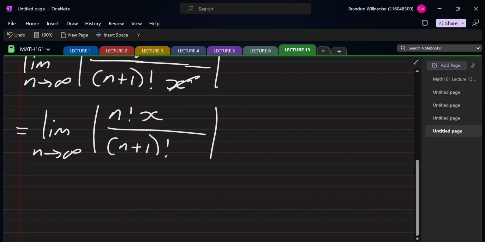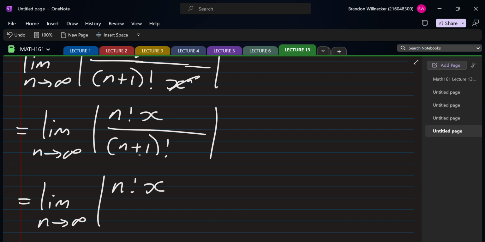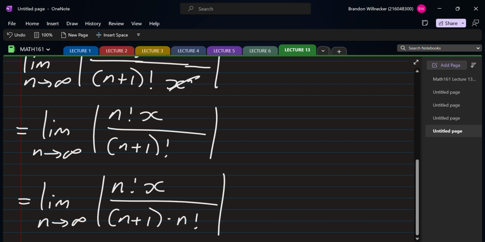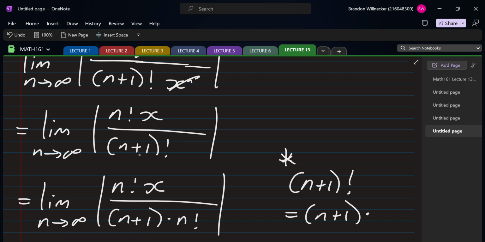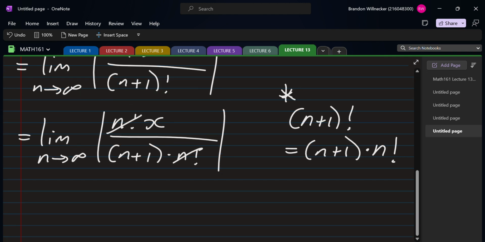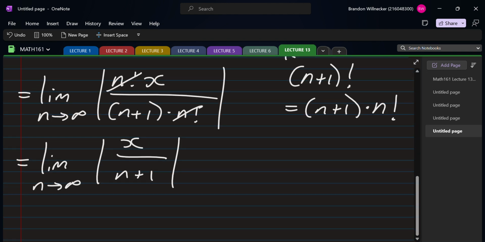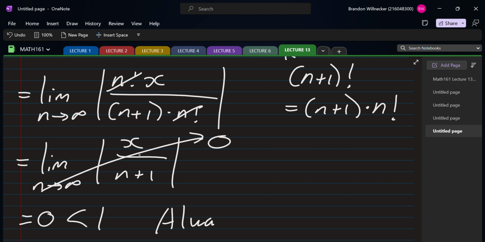So we can use that property again. The top one we can leave alone, but the bottom one, that's the next one, so we're going to use the property on that. So it will be n factorial times x over n plus 1 times n factorial. I'll write this on the side again: n plus 1 factorial is equal to n plus 1 times n factorial. So it's always times the previous. And again, these go away, and then we're left with the limit as n goes to infinity of x over n plus 1. Now again, you can take the x out if you want, but we have the same thing as before. You've got the n in the bottom. If n goes to infinity, the thing goes to 0, so all of that goes to 0. 0 is always less than 1, so it always converges.